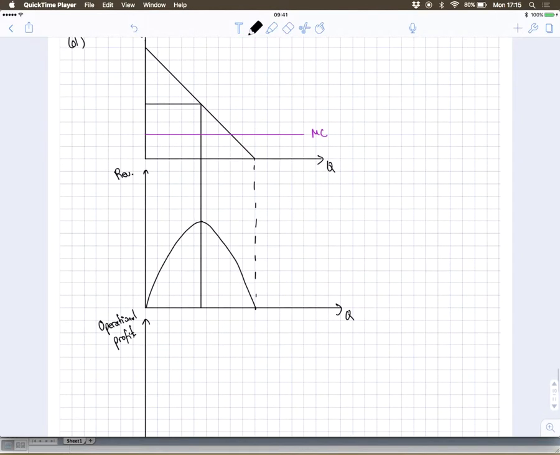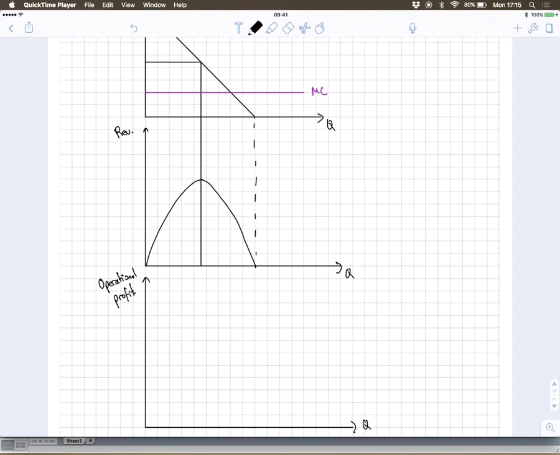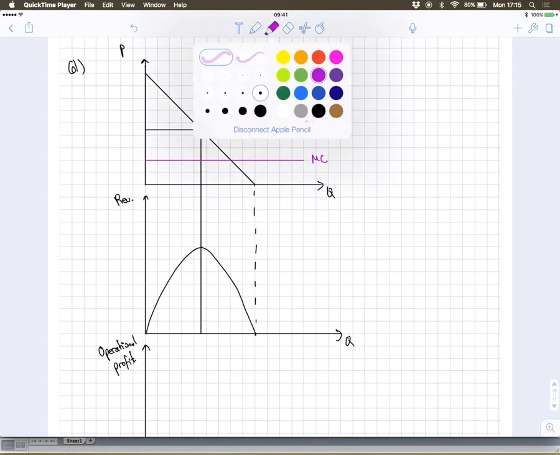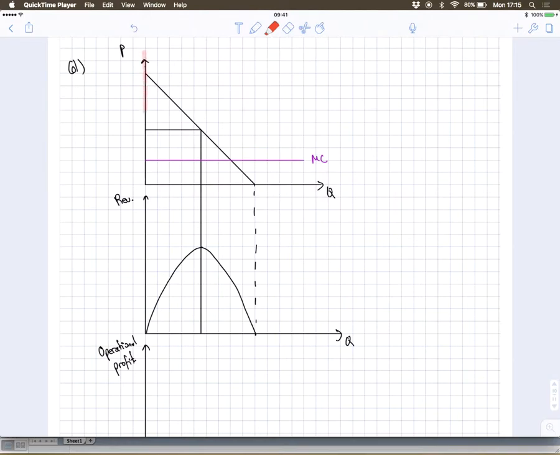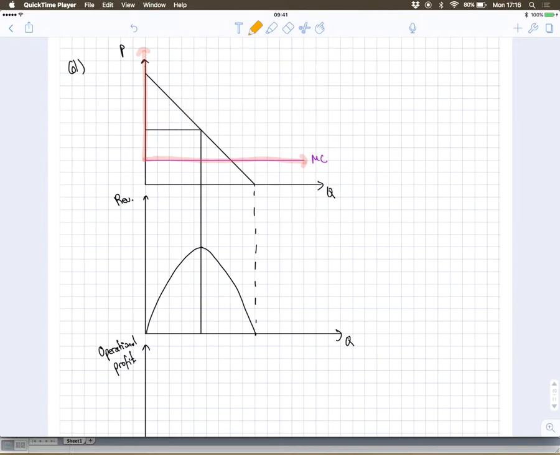Now, what's going to happen here is that, of course, because you have marginal cost, your profits will be lower than the revenues, right? From revenues, you will have to take away costs. And remember in the pre-sessional, I told you roughly, think about this as your new demand function, which kind of looks this way. And now you know that the optimal price will be somewhere in the middle. So it'll be somewhere here, perhaps.